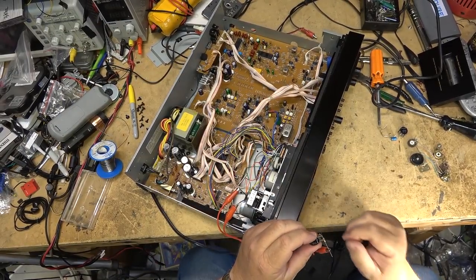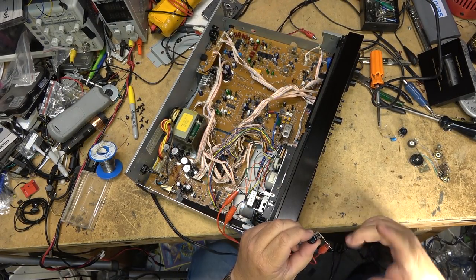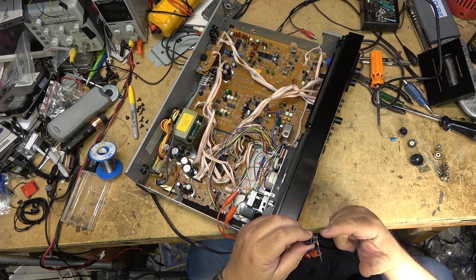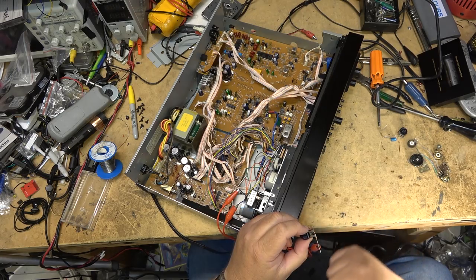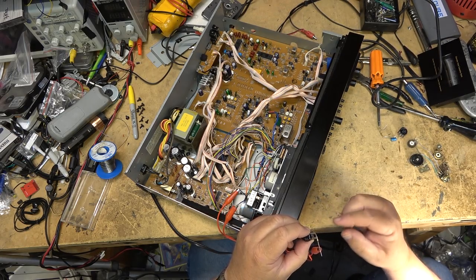Okay, I'm going to start out with a 25K pot. Now, it needs a little more than 25K. It should be around a 47K pot, but I don't have one. So I'm adding a 10K resistor in series, which will give me a maximum of 35K. And that should be plenty to adjust my speed.